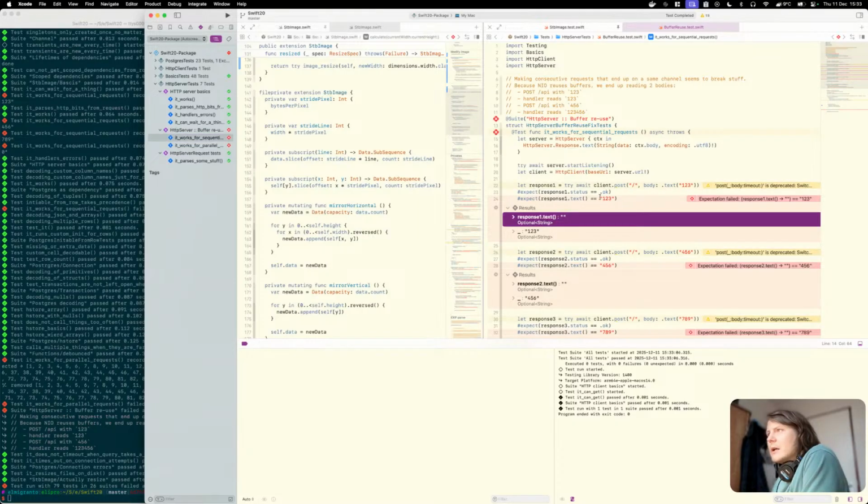Empty string and got. Okay, I am annoyed.